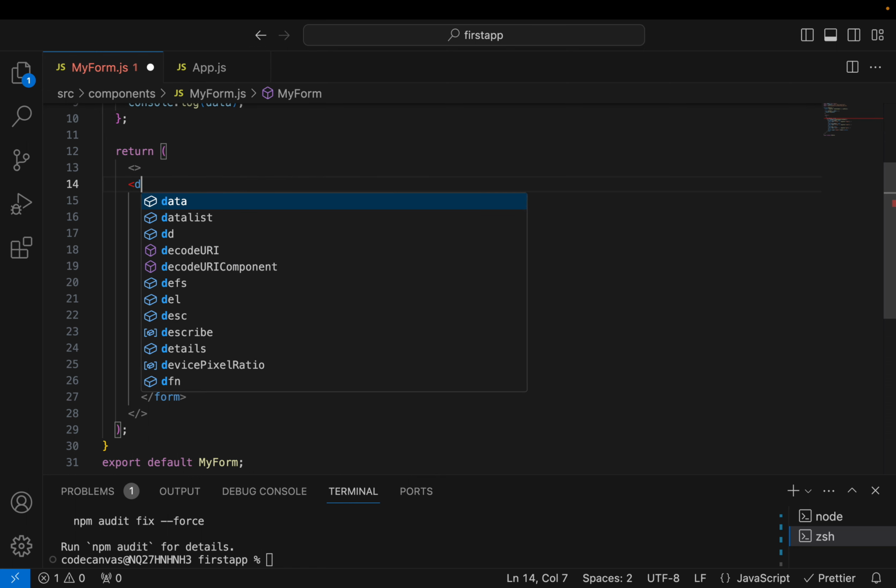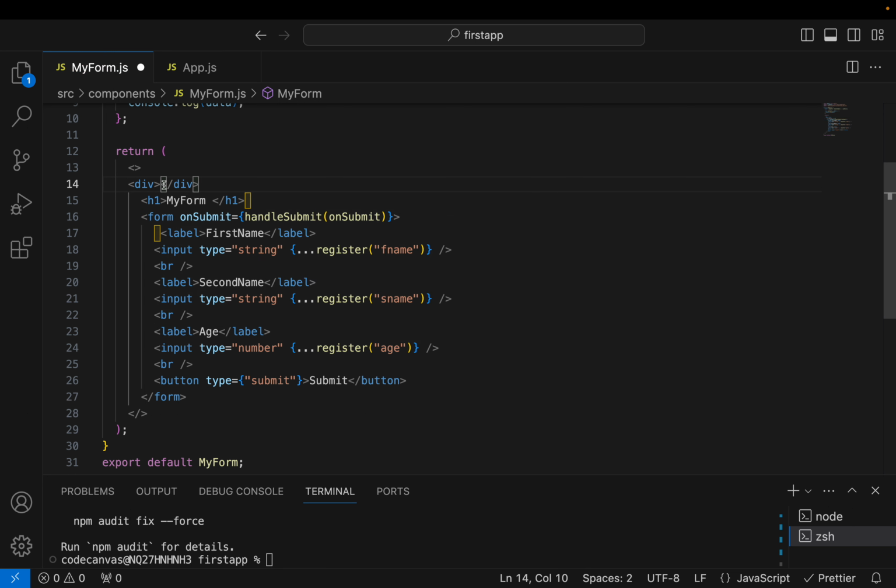the Bootstrap class container. Okay, and let us give the class name as container, and let us give the margin top as 2 pixels.